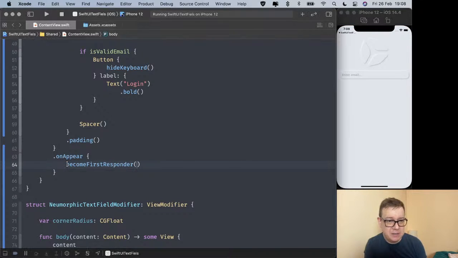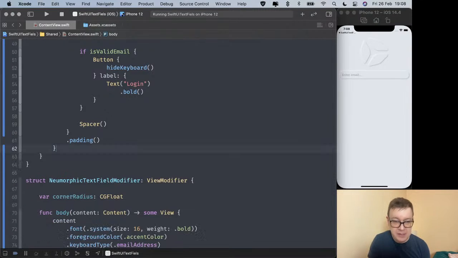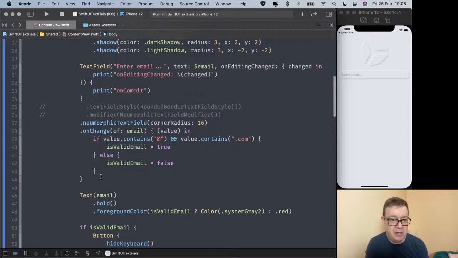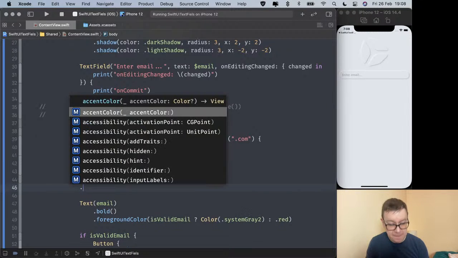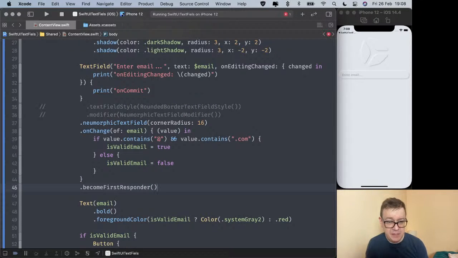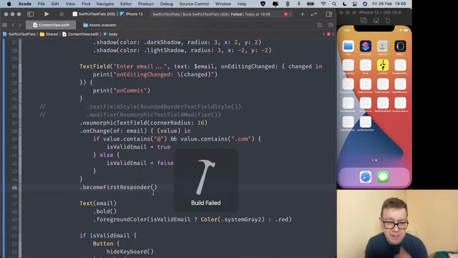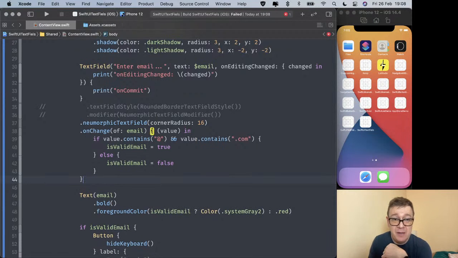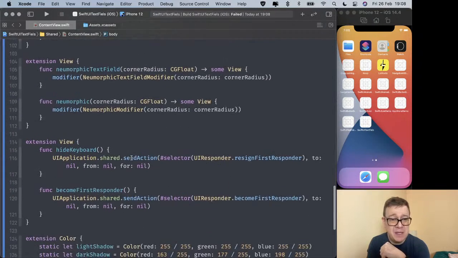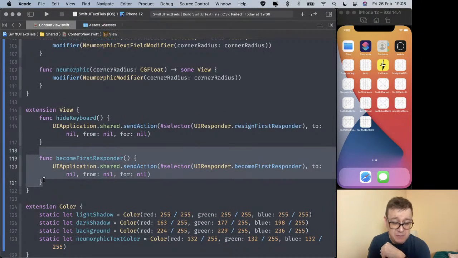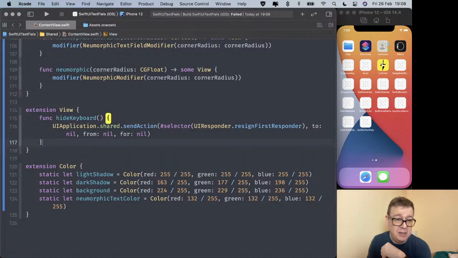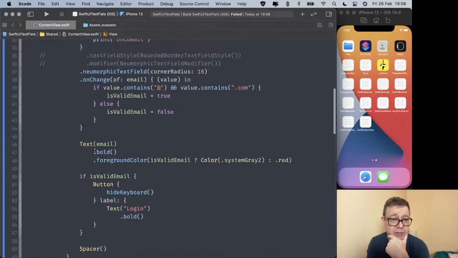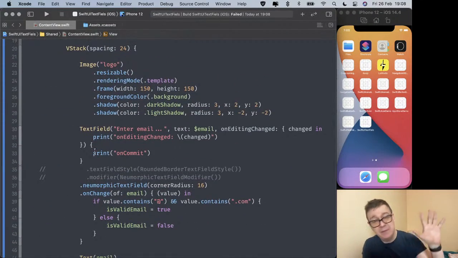Well, it doesn't work. So let's have this added onto our text field. Become first responder. Well, it seems that it's not working. I will have to take a look at this, and maybe I'll just add this onto the GitHub repository later on. It's something about becoming first responder. Or maybe you should just add a value onto it, but currently I don't know, and I will find it out.